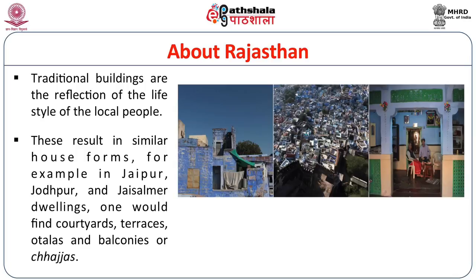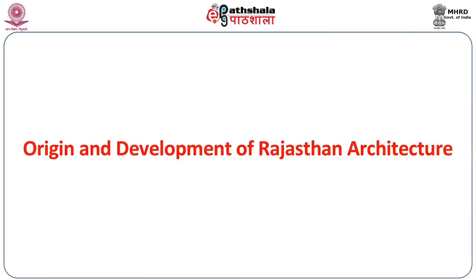Then you have a range of havelis. In different cities, for example Jodhpur, you have houses mainly made in blue colors — that is why it is also called the Blue City. You also have blue-colored houses in Bundi. If you go to Jaipur, you have havelis and houses mainly in pink colors in the old city area — that is why it is also called the Pink City. If you look closely at the architectural style, they blend uniquely the Rajput as well as the Mughal architectural styles.